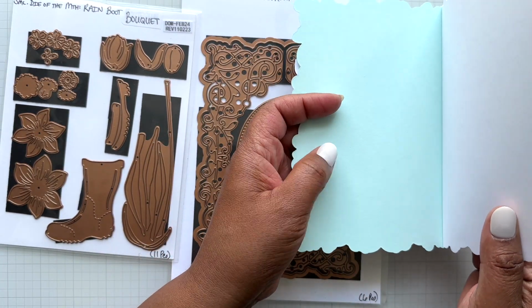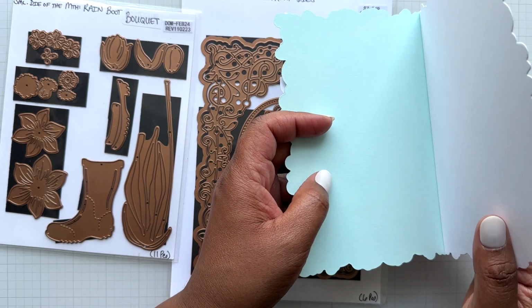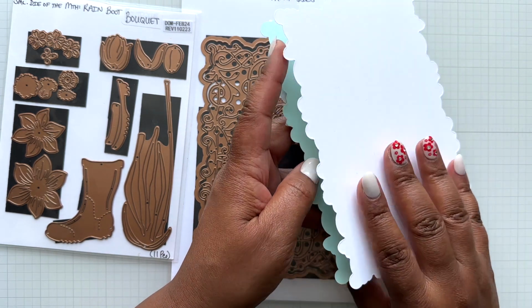And on the inside, I did keep the beautiful seaside paper. Crafters, I love this so much. I've bought like 6 or 8 packs of it so far, from the color wheel. So pretty.